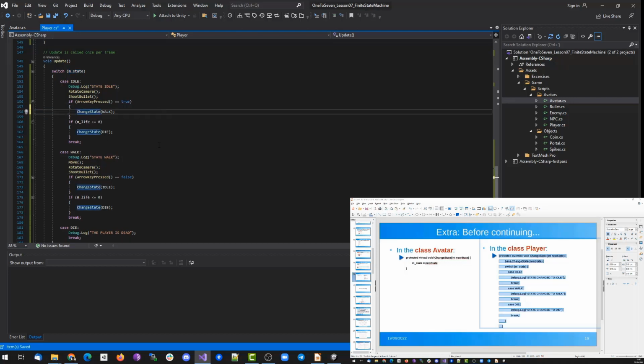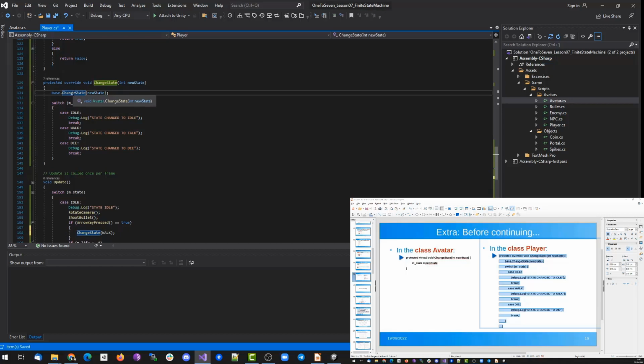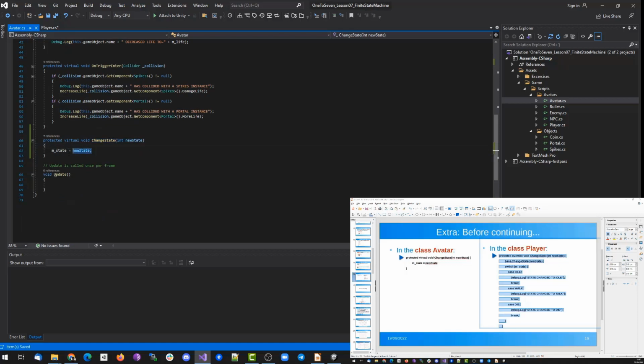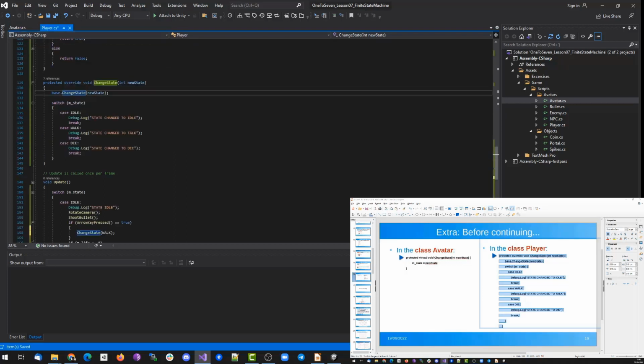So the flow would be that, okay, we are interested in changing the state from idle to walk, so this method would be performed. We go to this method, it goes to the base. In the base we are just updating the state with the new value, and after that we are checking, okay, what's the new state.